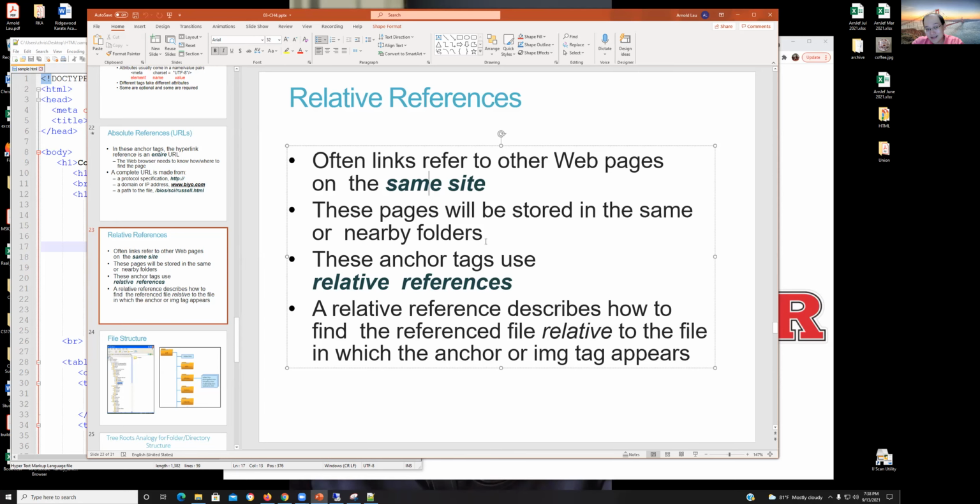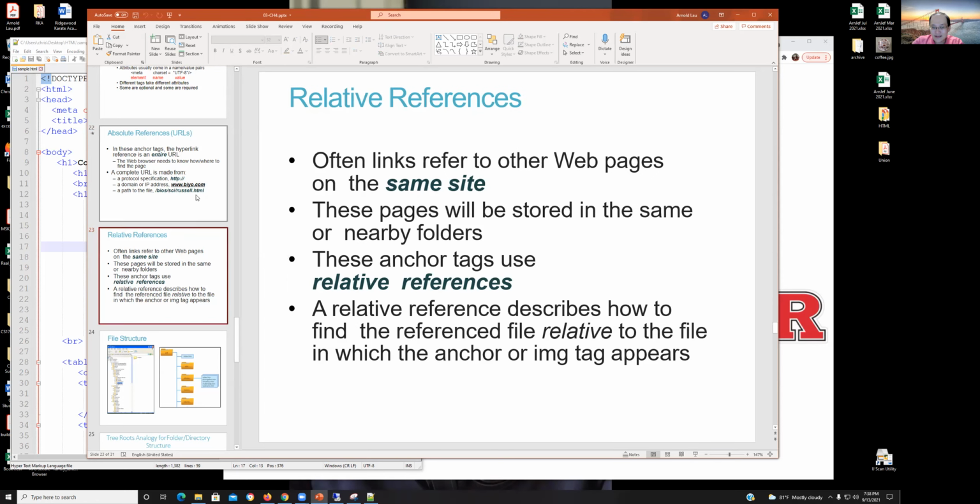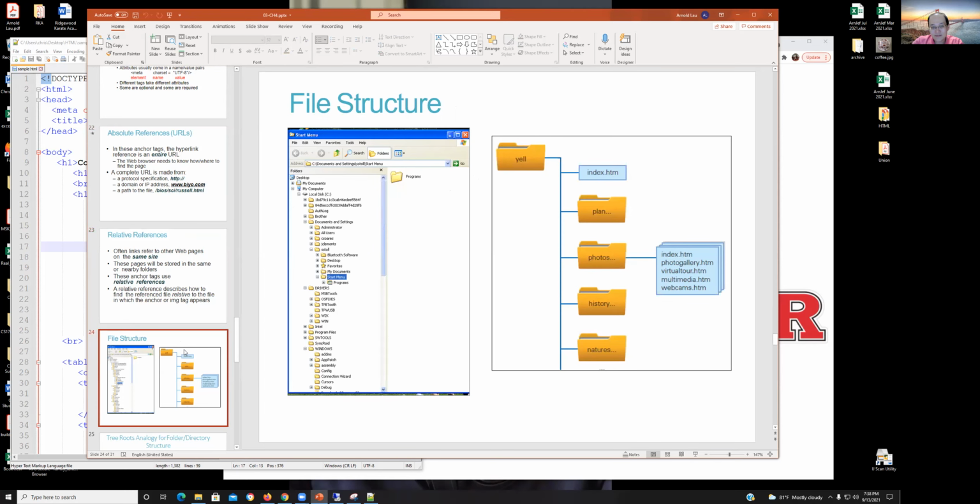Maybe they have a D drive. There's no way you can give them a full path and have them run your HTML locally on their machine. That's why you would use a relative path. Hopefully I covered absolute and relative path, and when we get into the examples, maybe you can see it a little better.